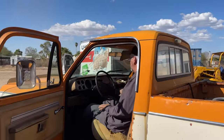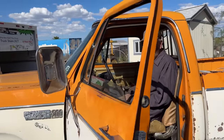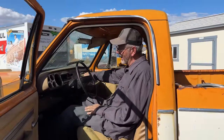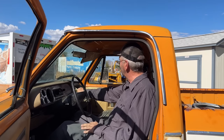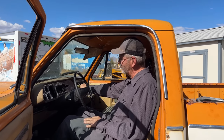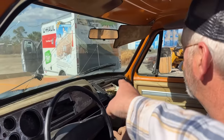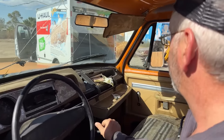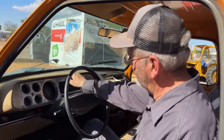Clutch is poo-poo. Yeah, she wouldn't have made it. Especially all those steep grades I went in to get out of Colorado, it wouldn't have done it. No, it won't even pull itself in the yard. Look at all those receipts he kept. I mean, there's just loads and loads of receipts in there. I wish there was a receipt for a clutch.